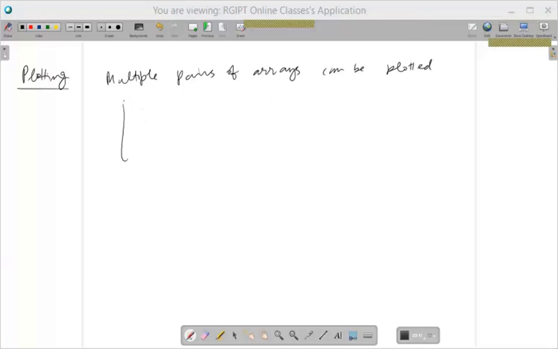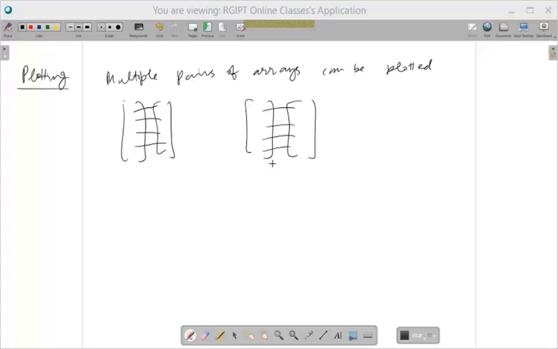Meaning, if I have, let's say, A and B, I want to plot this correspondence, and another pair C and D, and I want to show these two on the same set of axes. Then all you need to give is plot, and let's say this is X and this is Y, this is A and this is B. You just give X comma Y comma A comma B. If you give a command like this and hit enter, you should get a plot of these two trends with the same axes.